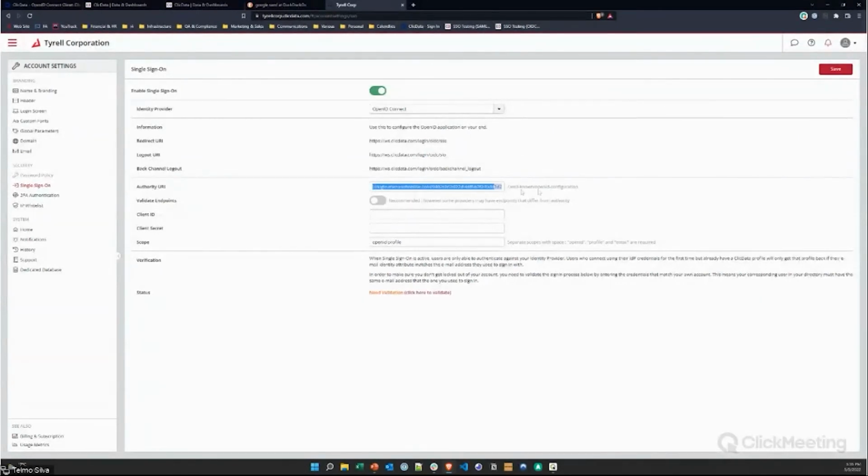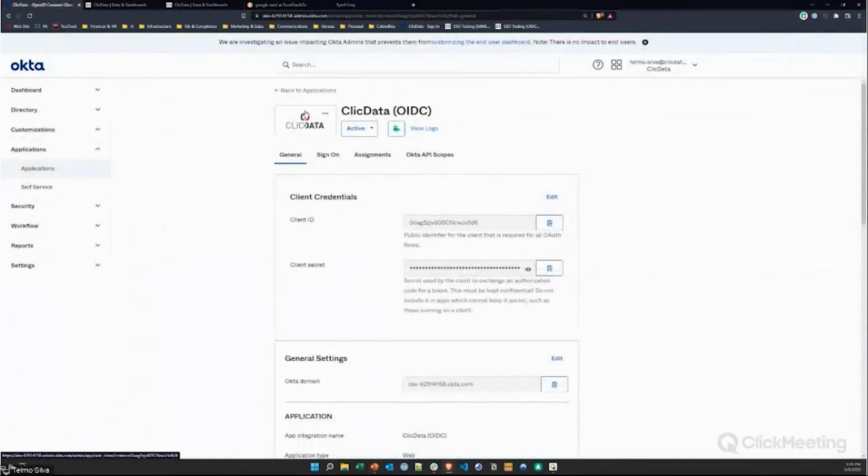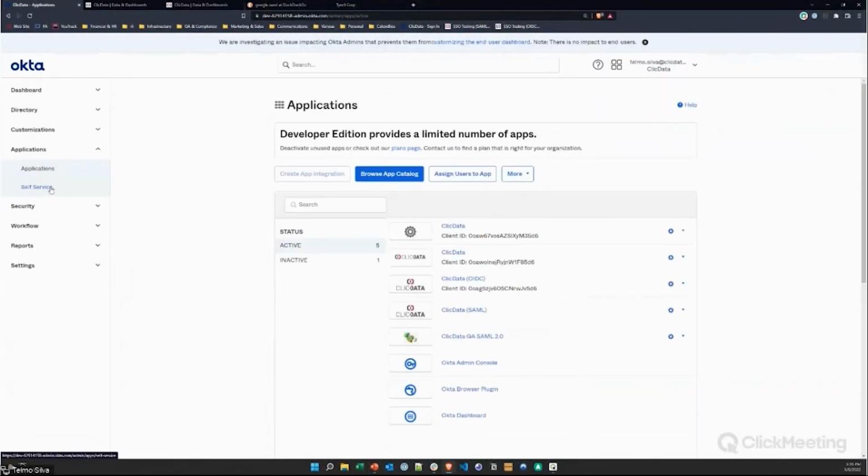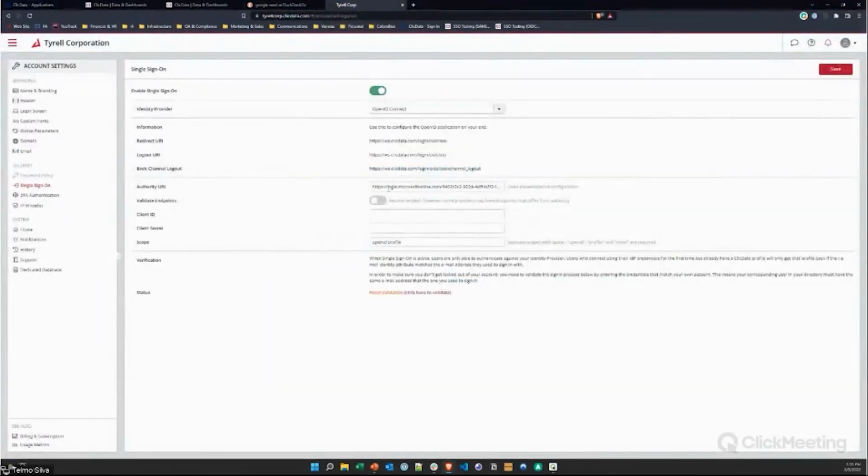When you go to Office 365 and say, I'd like to create an OpenID application, it's very similar to Okta. They have a menu where you can create an app, and the app can be SAML, can be OpenID, etc. The same way, they're going to give you a client ID, a client secret, and in this case, they just ask you for profile and OpenID. That's the scope, and boom, you're done. All you have to do is type in those three fields here, and your account is now tied into Office 365.